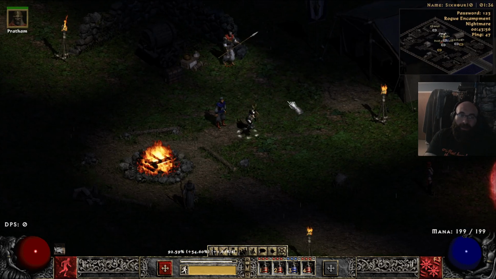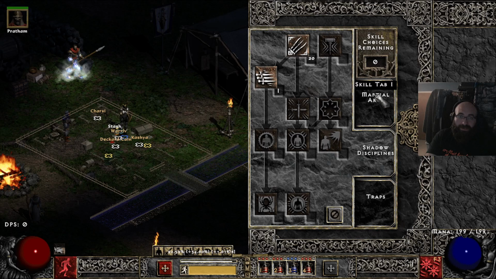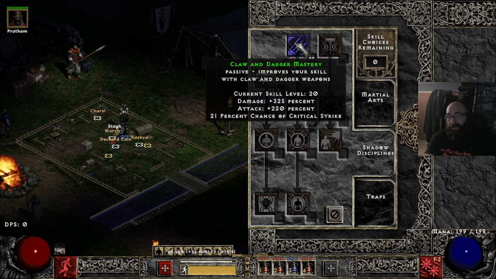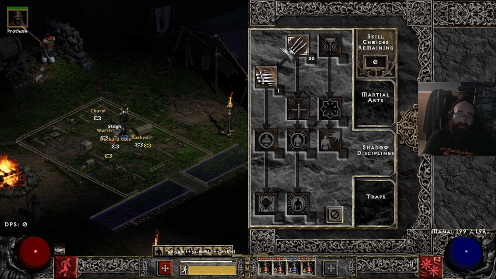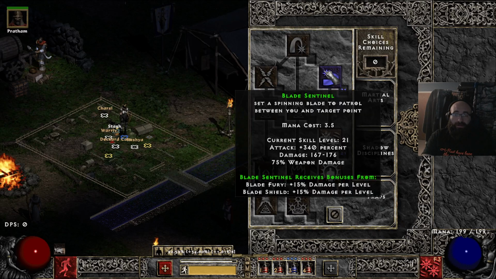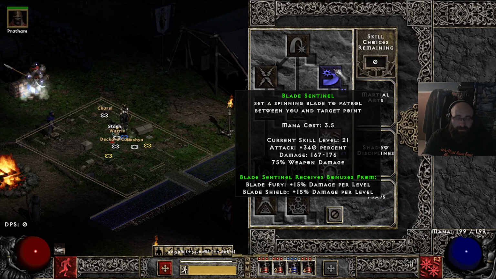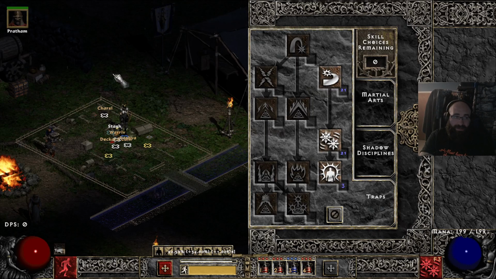So level one to level five, my recommendation would be to start with 5 points in Claw and Dagger Mastery. Do auto attacks all the way up to level 6. Once you get to level 6, put a point into Burst of Speed, and with your extra point, put it into Blade Sentinel. Start with Blade Sentinel. If you're solo self found, you should basically be out of Act 1 within 20-25 minutes at the very most. Blade Sentinel carries insanely well.